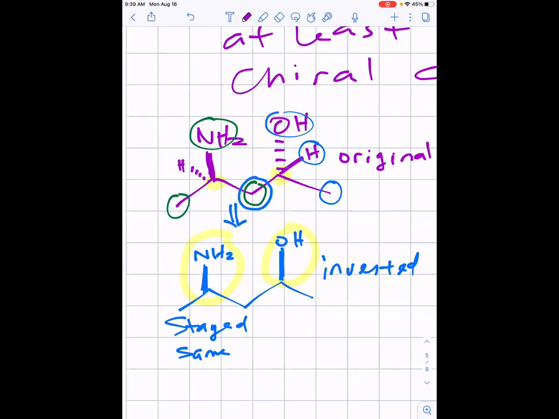So the original, and this is one diastereomer. Questions about that? So I left one stereocenter the same, I changed one. So it's not a mirror image, because in the mirror image, both of them would change. Am I right about that? Because in the mirror image, everything gets reversed. So if it was a mirror image, then they both would change. But the fact that only one changed means that this is what you call a diastereomer and not an enantiomer. So it's another type of stereoisomer.